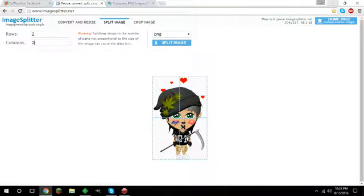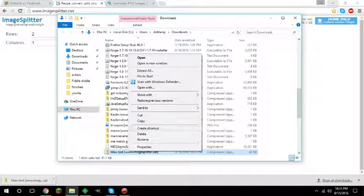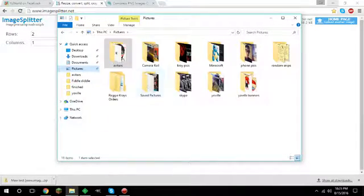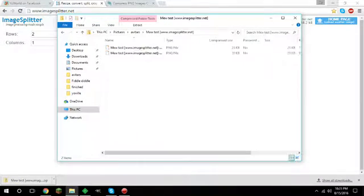You want to go to split image first, and we want to split it. So 2 by 1 for 2 boards. Split image. Oh, it's going to cut my eyes. It's going to make it look funny. Show the folder. We're going to cut it. Stupid phone, be quiet. The pictures. We're going to go to avatars. I'm going to put this file here. Open it up. Copy.